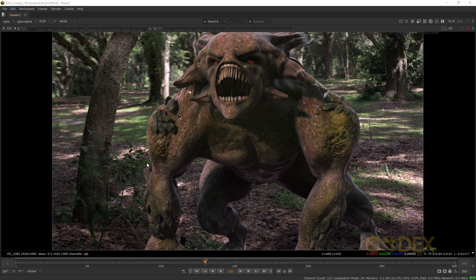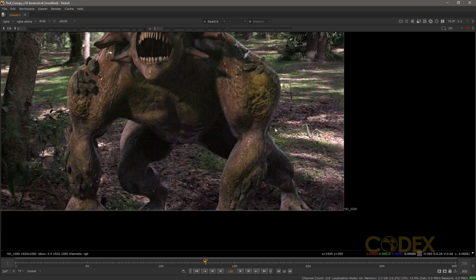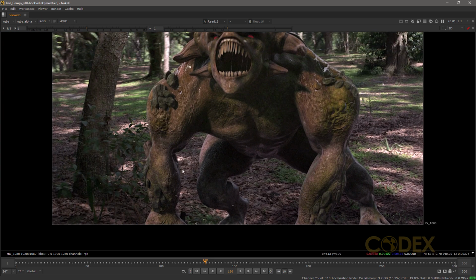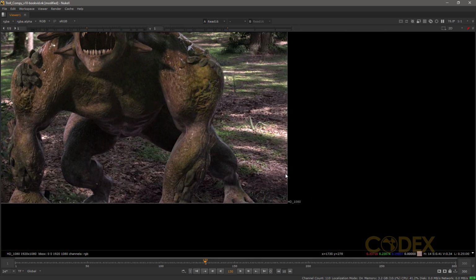Now, in the viewer, there are a couple of important things to realize that the viewer is communicating to you immediately. First of all, this dotted gray line that goes around the entire image is the active resolution. What I mean by that is the lower right-hand corner says HD 1080.